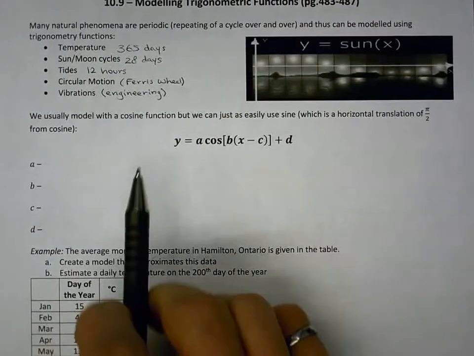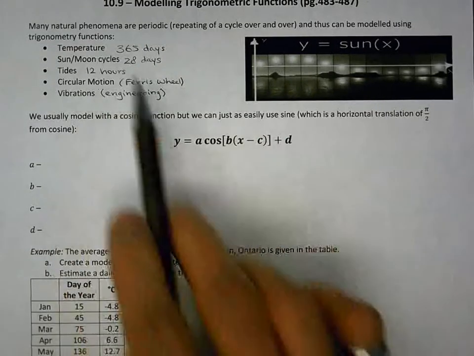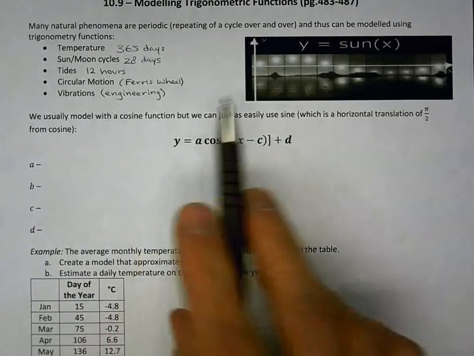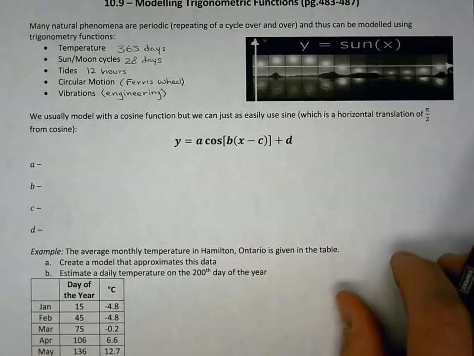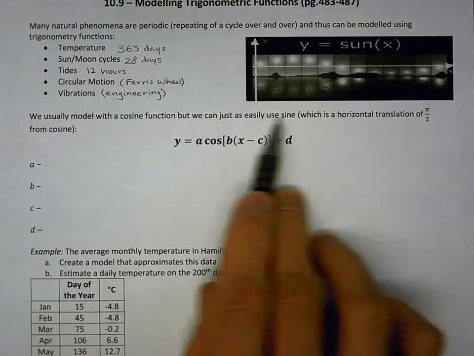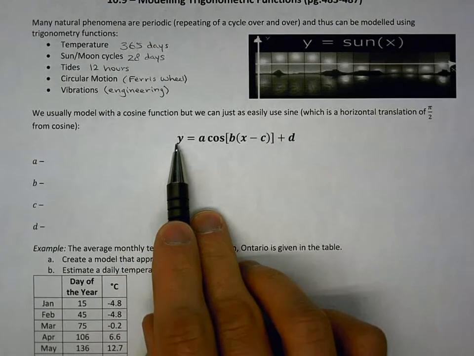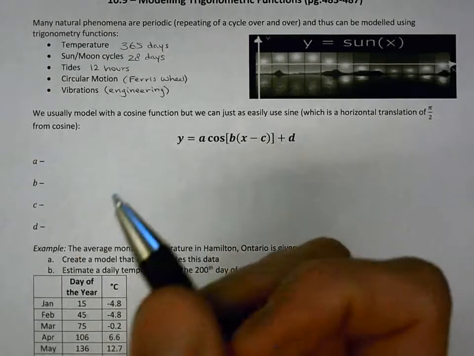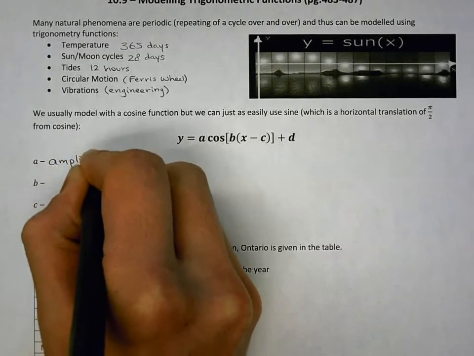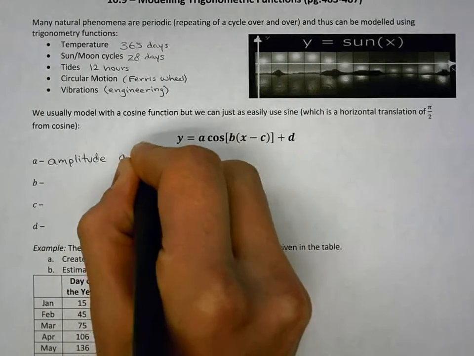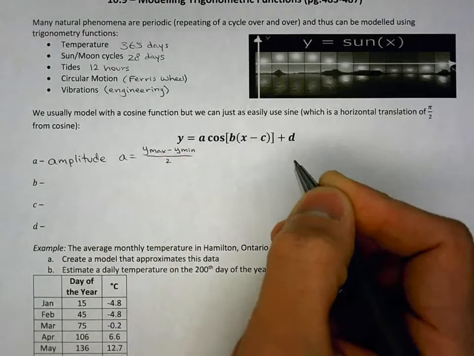Now, the model that we're going to use to model some of these real-world situations is a cosine function. We could use sine, but cosine is nice because it starts at 1, like it starts at a peak, and we'll see how that makes our life a little bit easier. So here's that expression for the model. This is all those translations we looked at in our last lesson. The first one, A, is the vertical stretch. This is also called the amplitude. As discussed earlier, the way of figuring out the amplitude is to take the y max, subtract y min, and divide by 2.